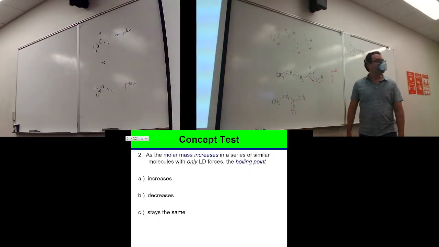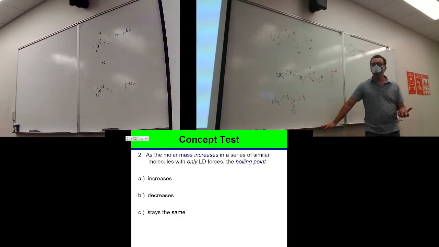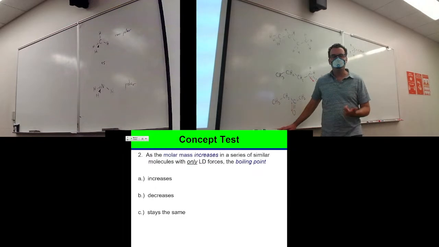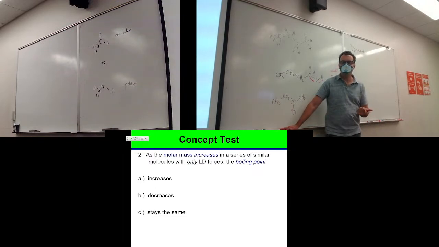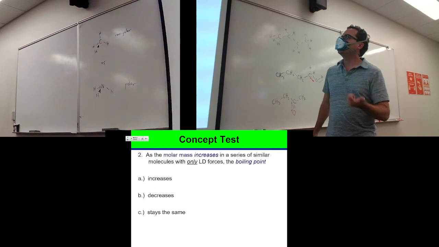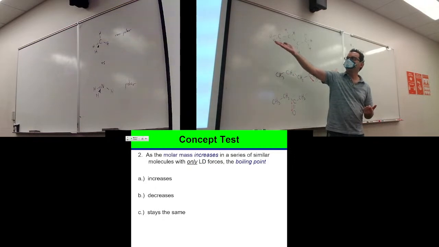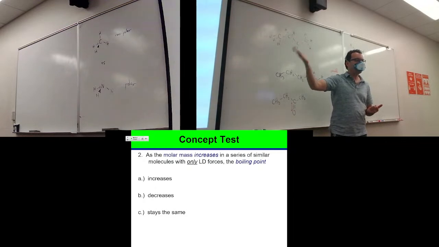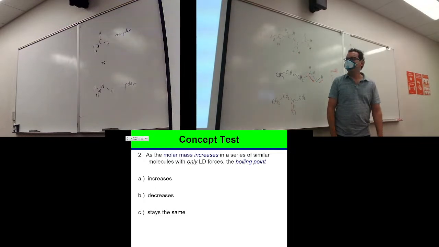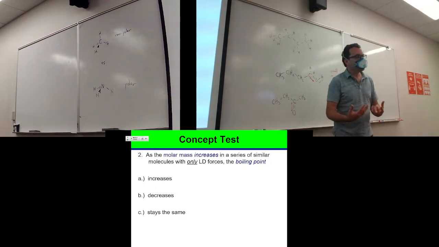Now, where does mass come in? So molecular weight somehow causes boiling points to increase. Well, it's not actually the mass, it's a coincidence. It's kind of a correlation, not causation. It actually happens to be the fact that if you have a greater mass, you tend to have more electrons. The more mass there is, the more atoms there are. So let's say you do iodine versus fluorine. Iodine is a much higher molecular weight, but what else does iodine have? A lot more electrons.